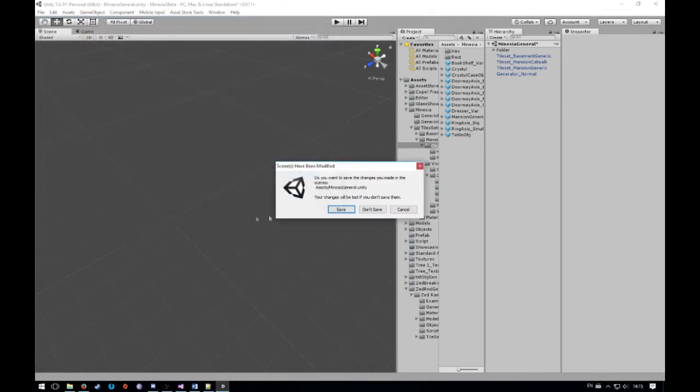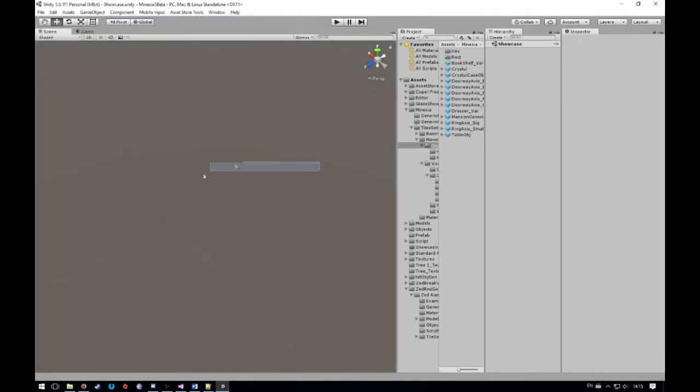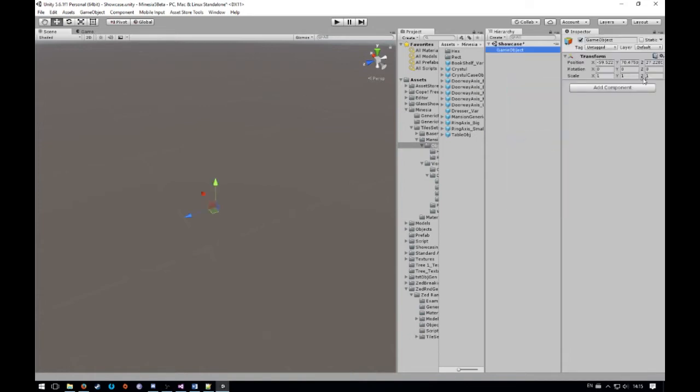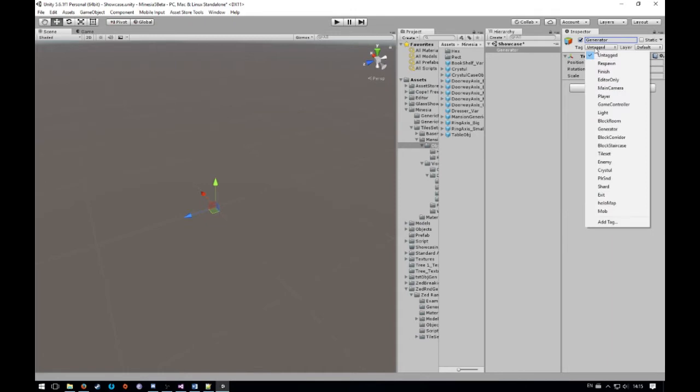So, some scene. It's a completely empty scene. First we begin with creating an empty object. We'll name it generator and tag it with the generator tag.